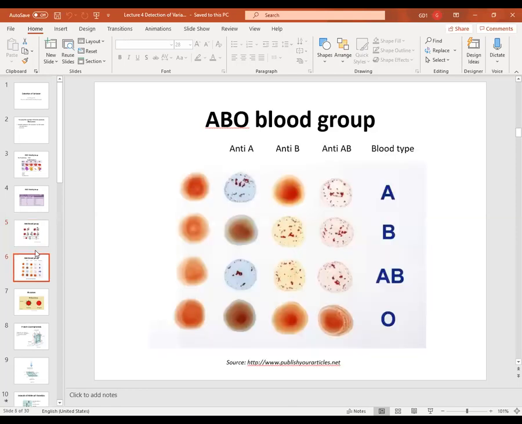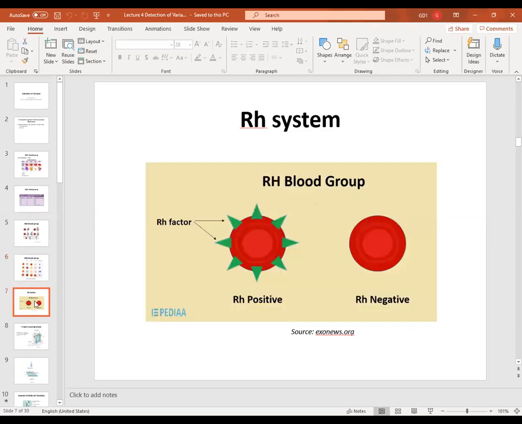So this is very famous. You use antibody for typing your blood, using an agglutination reaction in the blood. So this is the control. This anti-A will react with A. That means this one. This one is simple, so I skip it. The Rh system is another protein on the red blood cell also. So I go to the methods for detecting mutation.